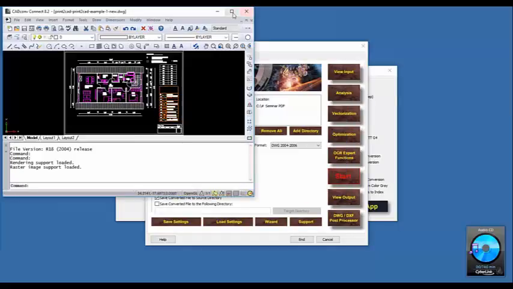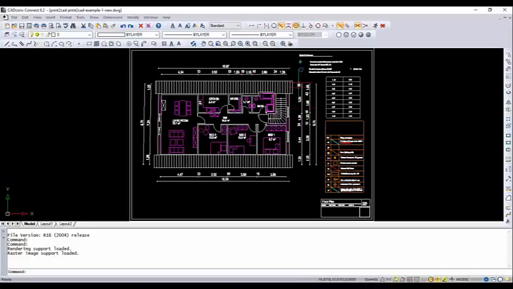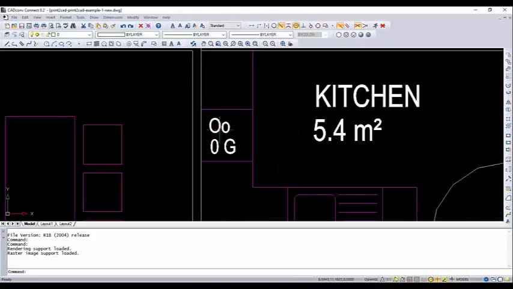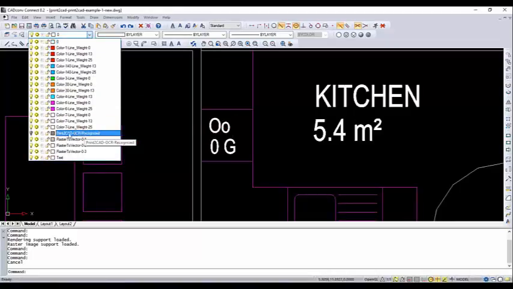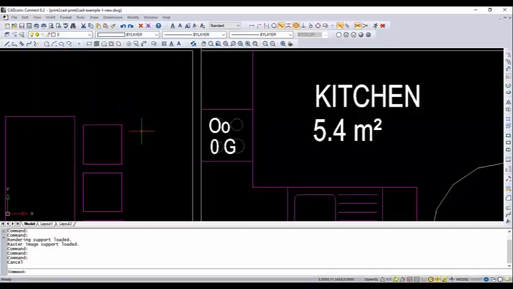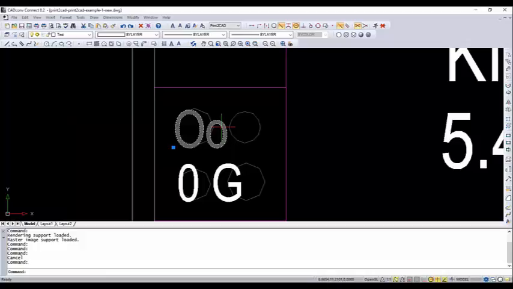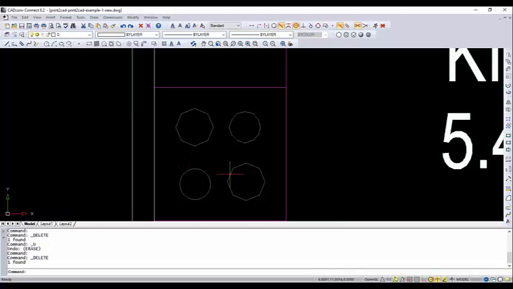Now we'll check what we did. The problem is that this was recognized like OO or OG. So this is not correct, of course. But it's no problem, because we still have this layer. This layer is frozen, and you can activate it, and now you see what was behind this layer. Now you can delete it, and okay, one moment, and you can take it if you want.